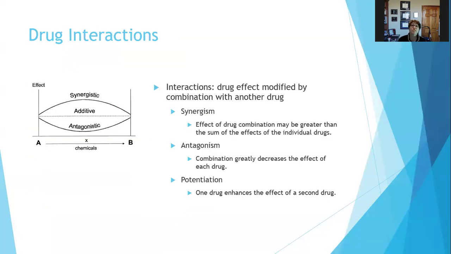So drug interactions are where a drug effect is modified by combination with another drug. So there are different kinds of drug interactions you can have. One of them is synergism, where the effect of the drug combination may be greater than the sum of the effects of the individual drugs.